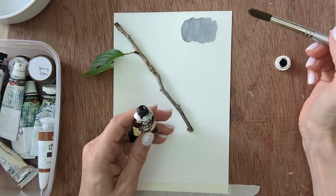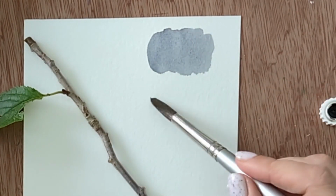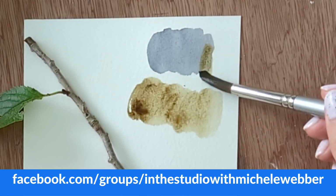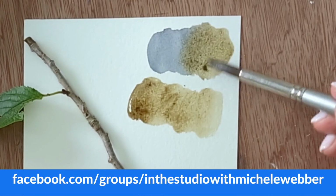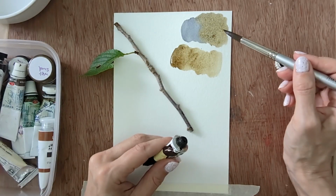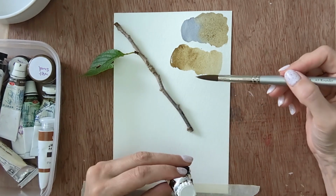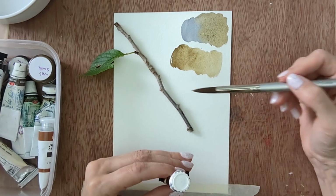Now, one colour that immediately springs to mind is this Sepia by Talens Rembrandt. Again, it's a very dark colour, but we can water it down a little. So that's interesting, isn't it? It's almost as if we could take these two colours and mix them together. There is a slight danger of them going a little greenish, but nevertheless, I think that could be a workable option. Now, both of these colours, the sepia and the neutral tint, this one is Talens Rembrandt, vary vastly between brands. So you might find that the brand you have is just right for this.